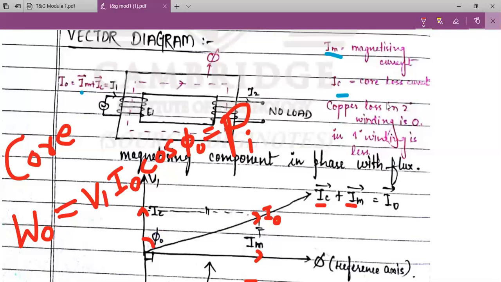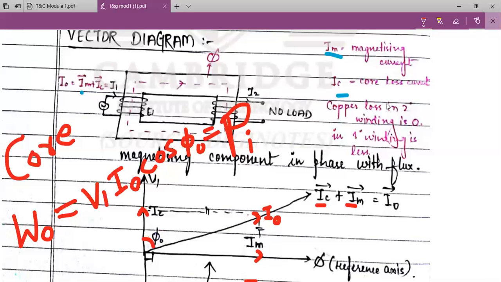So they will ask anyone, either practical transformer on no load or a transformer on load. Whenever you write this explanation for practical transformer on no load, first you should draw the transformer like you have here, write the notation, and explain two components. That is, I not has two components. One is the reactive component, IM, called the magnetizing component of no load current, and you have to write its function: it is responsible to produce the flux.